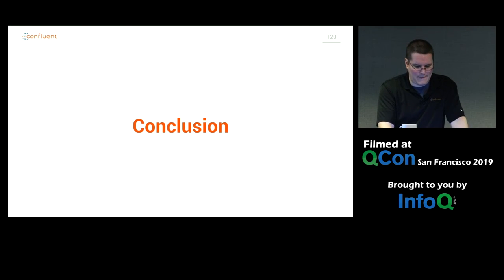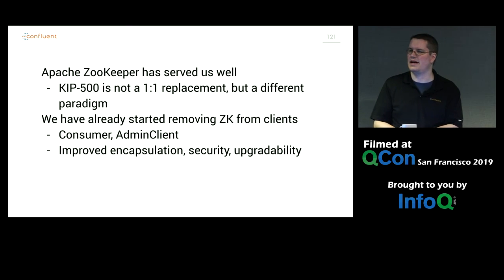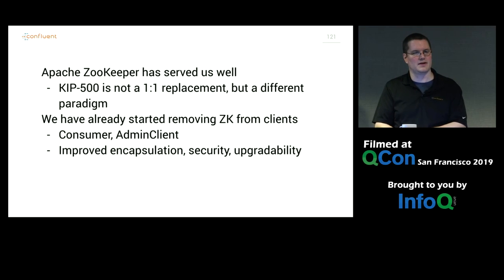So wrapping up here, Zookeeper has served us pretty well. And what we're doing here is not so much replacing Zookeeper as switching to a different paradigm, a different way of managing metadata that we think will be much more effective. And these changes have been going on for a long while. And there are more reasons to do it than just scalability or even just deployability. There's also the improved encapsulation, the improved security, and the improved ability to upgrade and to freely change our internal formats. So those things are all important here, I would say.